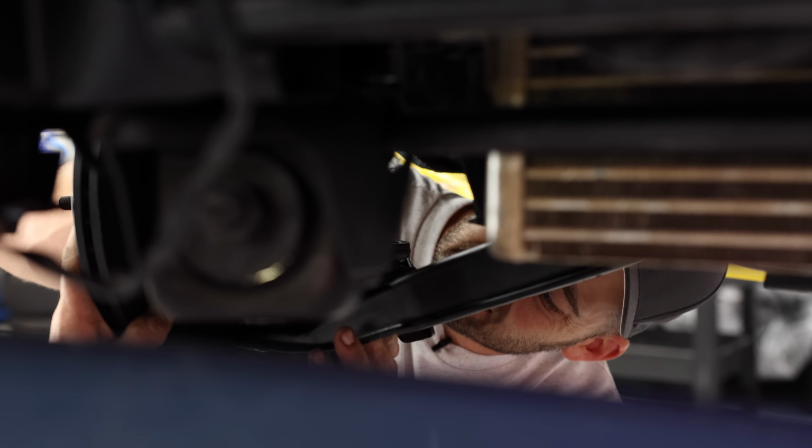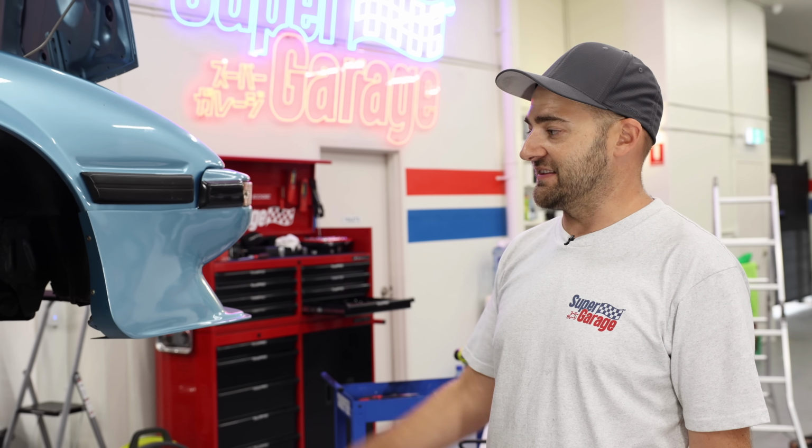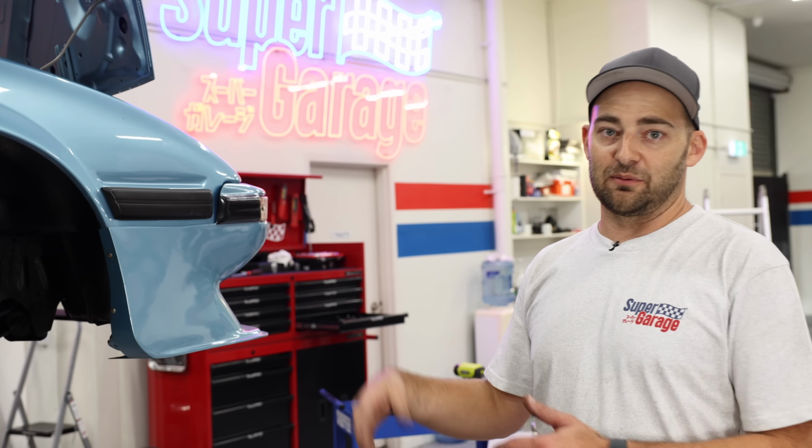Sitting on something. So we're probably going to have to pull that out and swap the sides, and the caliper will go on the front because it looks like there's a bolt on the back of the caliper that actually hits the ball joint. So we're going to swap them.